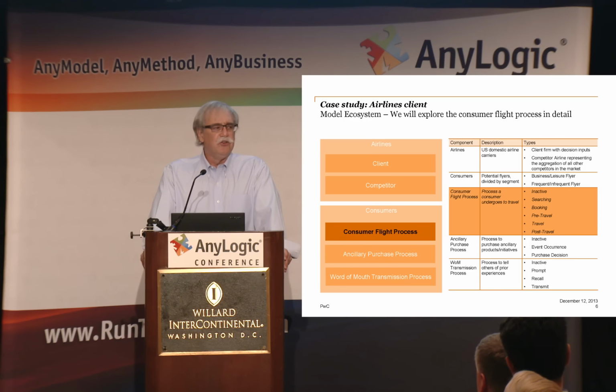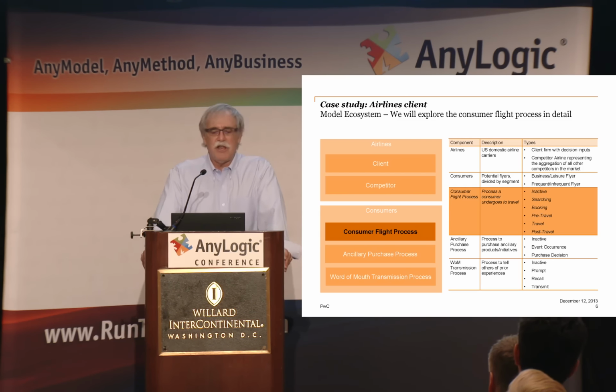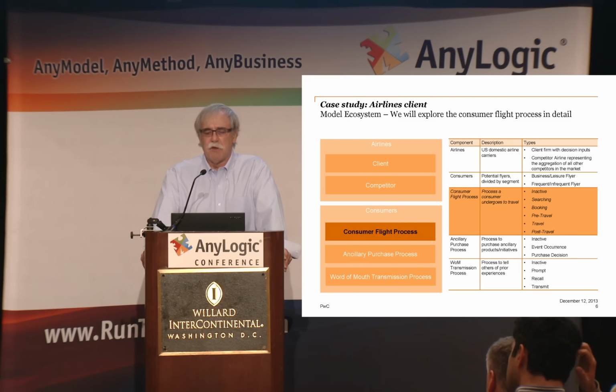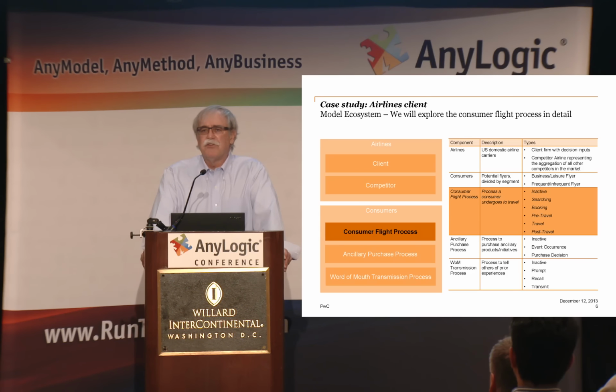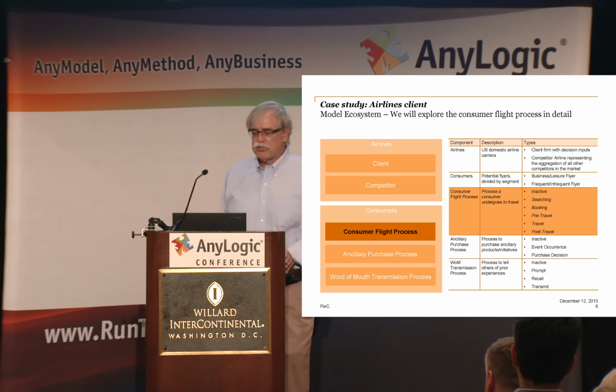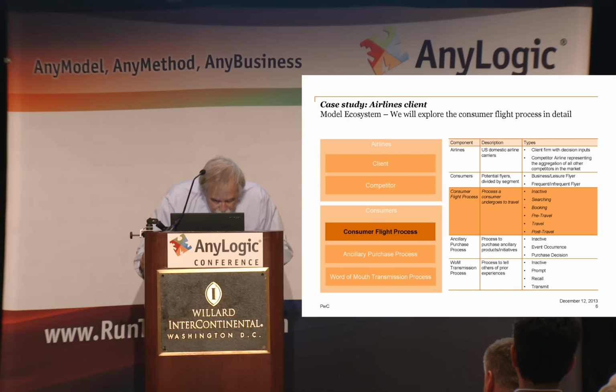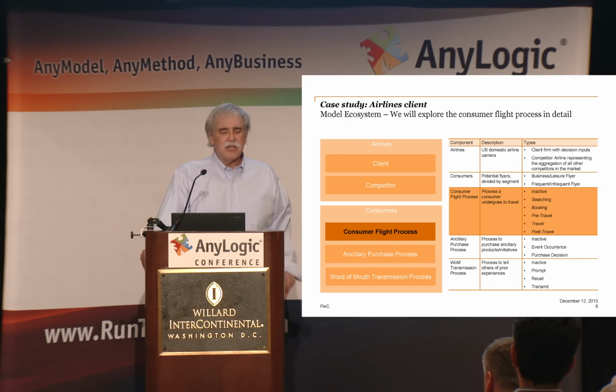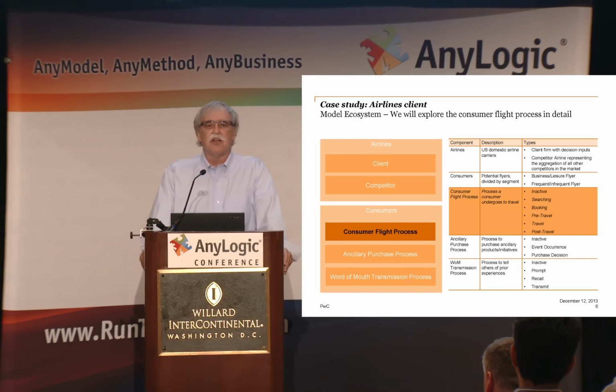And we decided to do an agent-based model of several of the airline's major markets. So for example, we would do the Chicago market, the New York market. We looked at individual markets, and constructed an agent-based model of consumer decision-making. That model consisted of several sectors: the client, the competition. It included a process of consumers making choices about what flights to purchase, and essentially a fairly complete representation of the ecosystem that the airline found itself in, in a particular set of markets.